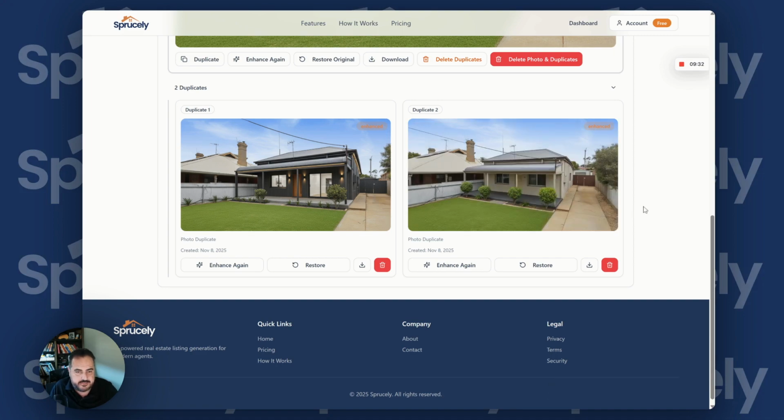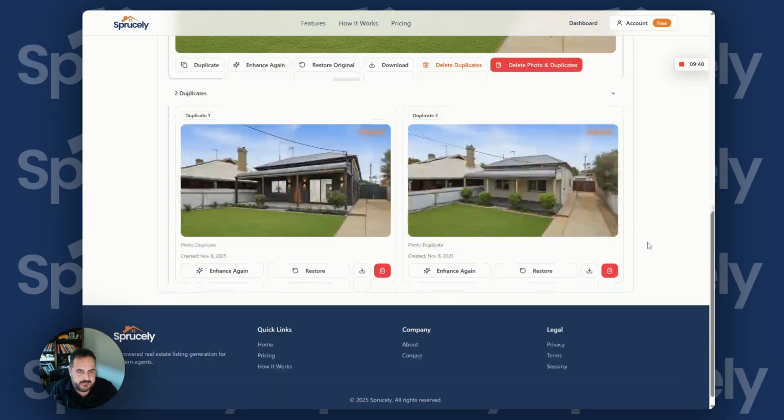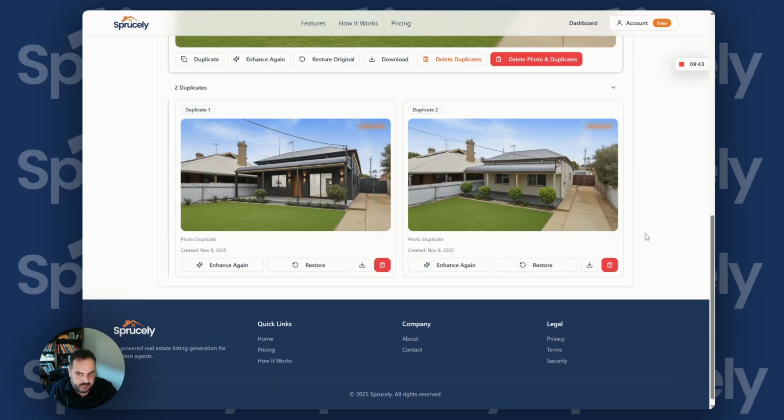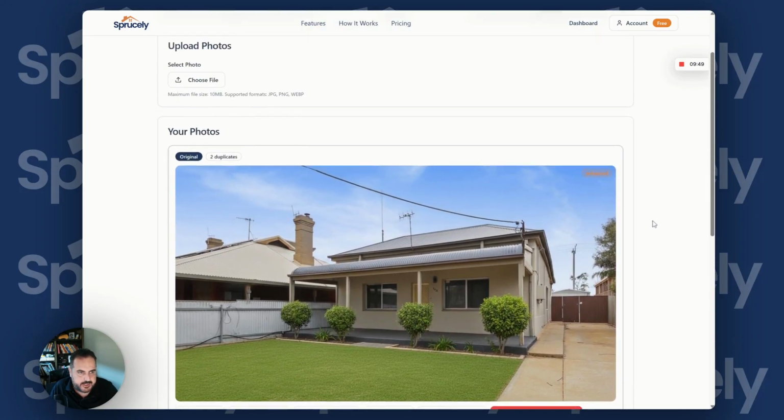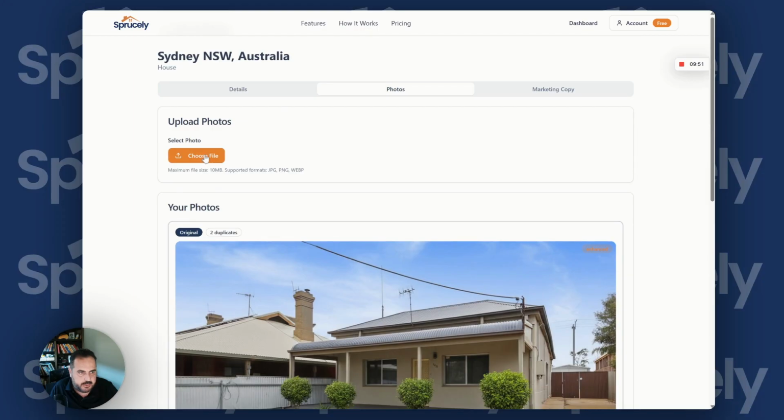So that's an aerial view. That's a little better. It's not really high, but you might just want a different angle. So that's pretty cool. And given that you don't have to have a photographer there on site paying all this big money, you could do this from the comfort of your own office or at home. And go from there. Now let's just say we want to upload another image.